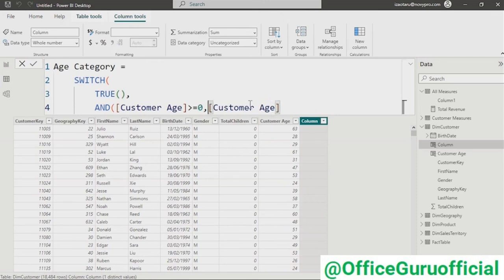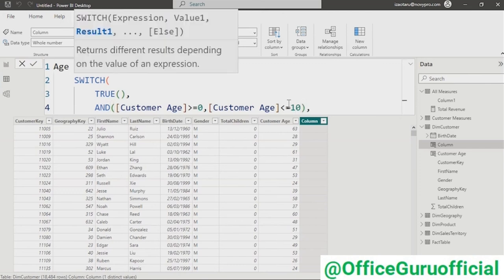I told you I wouldn't like to keep the table name, so I'm going to get this off. This time around, I want to use less than or equal to 10. Then if that is the case, I'm going to close my AND.